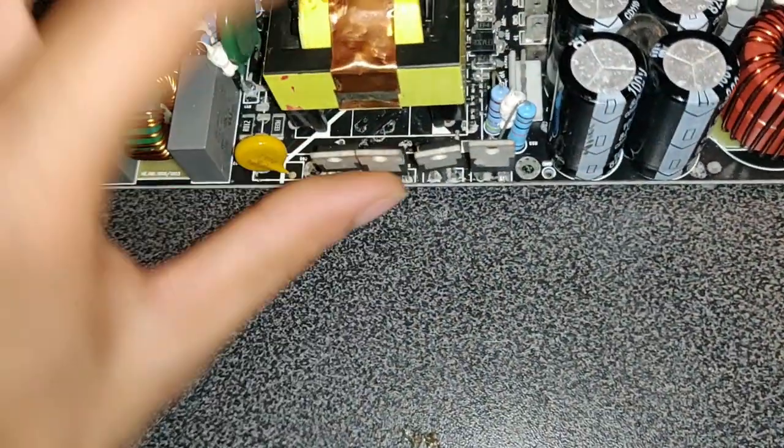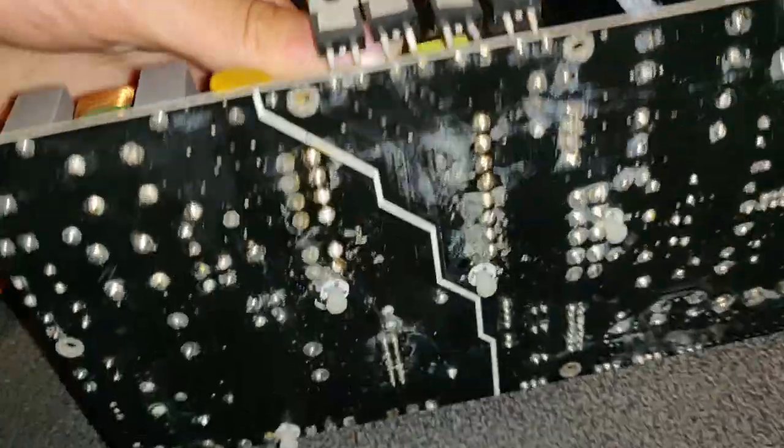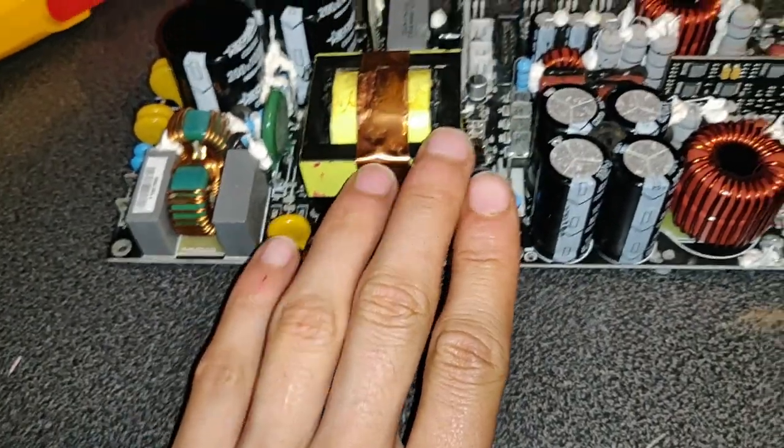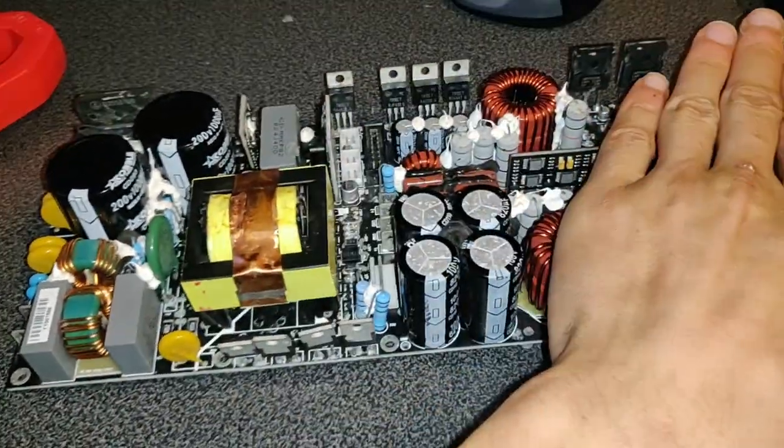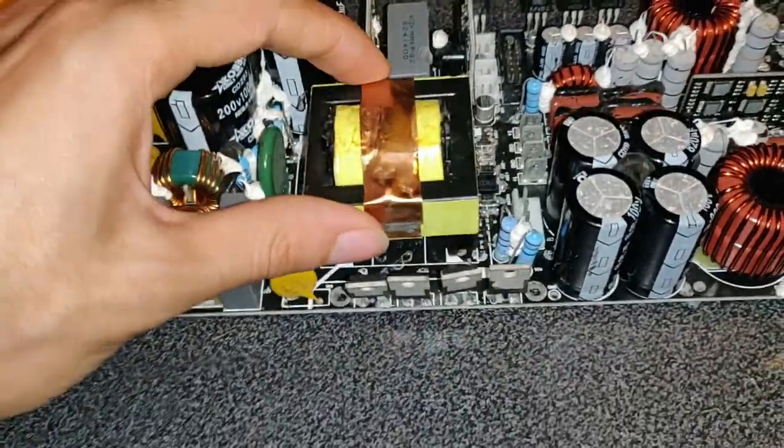And these are connected to those four diodes here. So I think if I just remove those diodes, I can eliminate all of the power amplifier section. That would be better for testing. So let's do that.